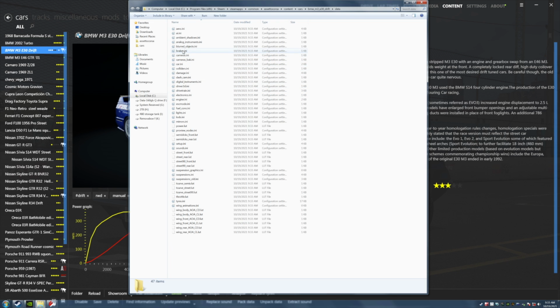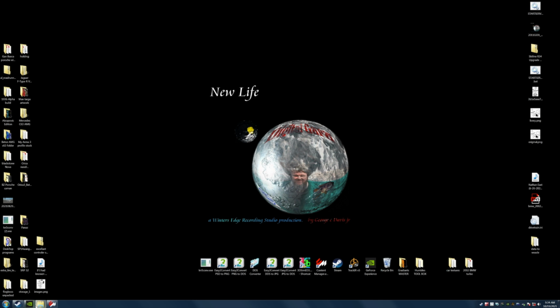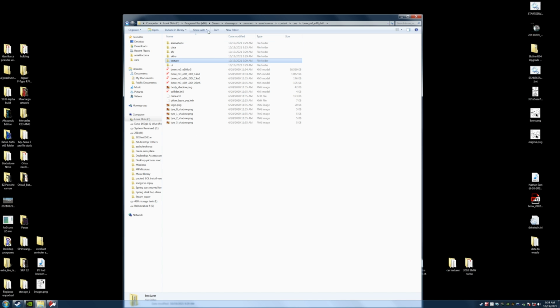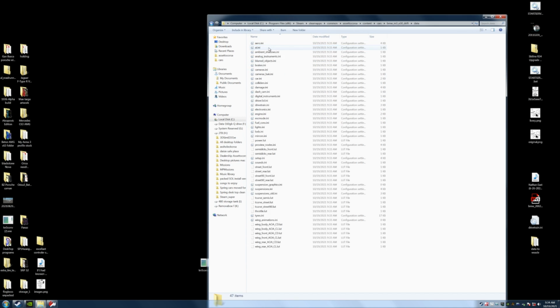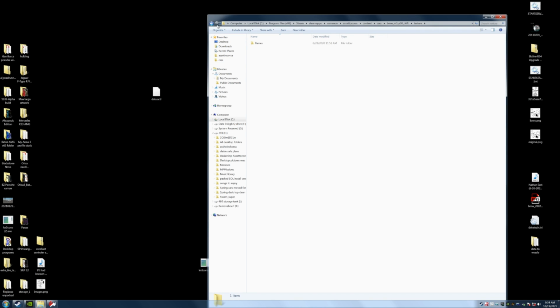Car, cameras, brakes, blurred objects, all kinds of goodies. All right, so there we know we've got it. Now we'll come back to the little car. It really isn't as hard as you think. And we will notice now that we do have a data folder. And you can double click it and see just what we saw a minute ago. All right, but now we don't need the ACD file any longer. Get it out of there. Now notice the textures. They haven't changed.